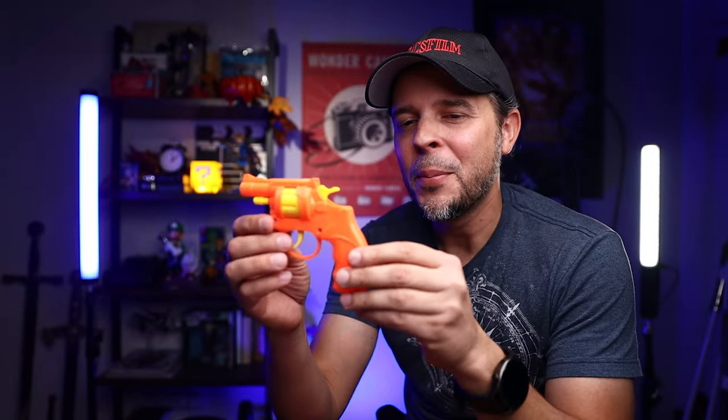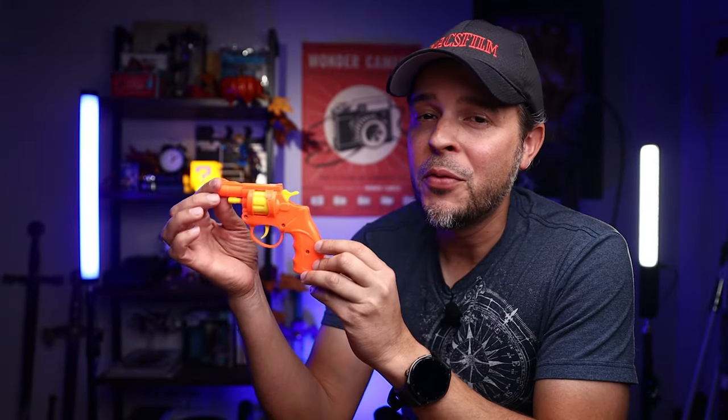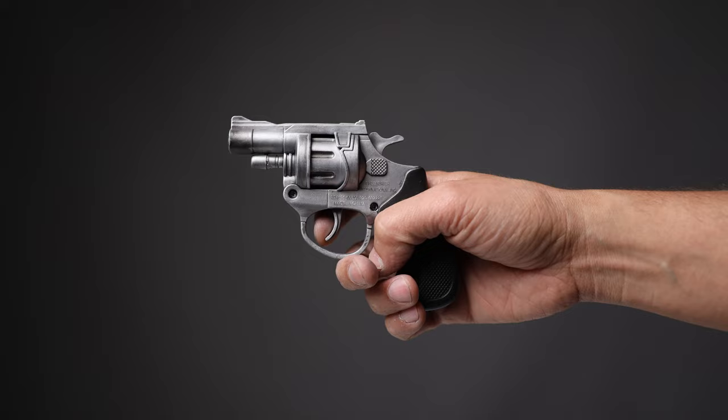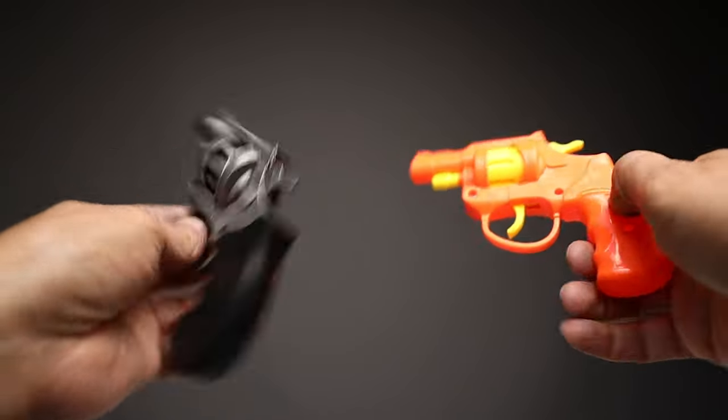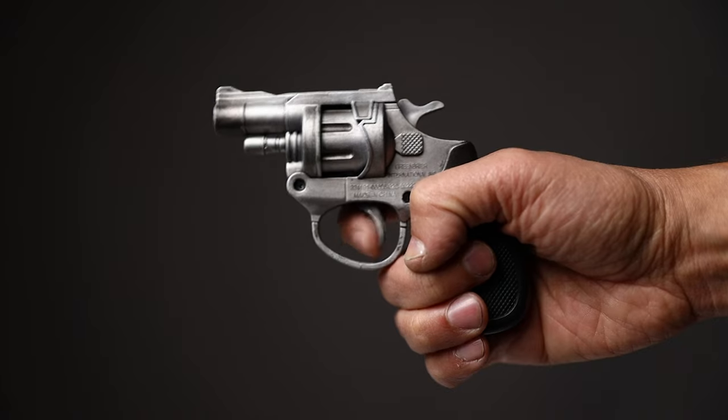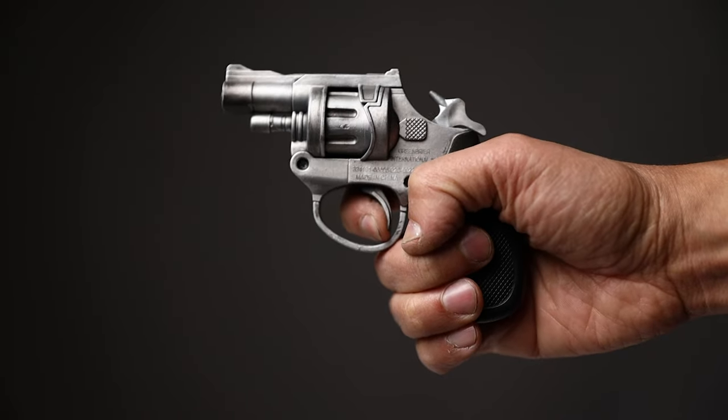All right guys, and we are back. Here is the before of my revolver, and here is the after of my revolver. It actually turned out really good. Again, I don't consider myself an expert, but I do love using airbrush. I like that I can also use the trigger, which is kind of nice.